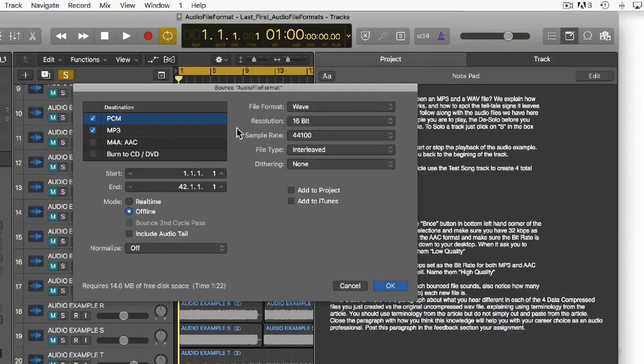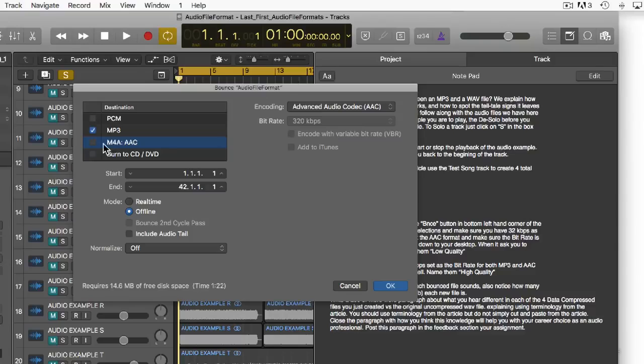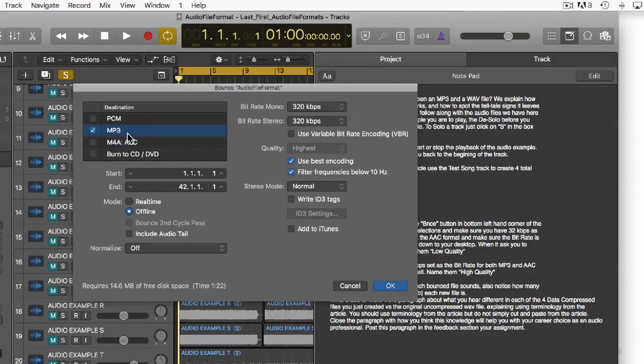The PCM format, we're not going to be bouncing down. This is what you would use if, let's say, you are putting out a physical CD. But anytime you're going to the web or anything else, it's probably going to be an MP3 or this M4A format. This is the newest one, M4A, and many people say it's the better one. But we need to understand all our different formats, because you just never know what you're going to be mixing to. You'll be learning about this as well for mastering.